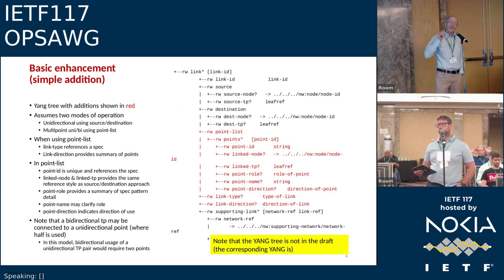So if I do get an extremely asymmetric case where every single point has a different relationship to every other point, it's still within that atomic unit. So I capture the atomic unit as a set of points, and then I can describe all the complexity within that atomic unit, rather than having lots of apparently separate things where I can't see the wood for the trees.